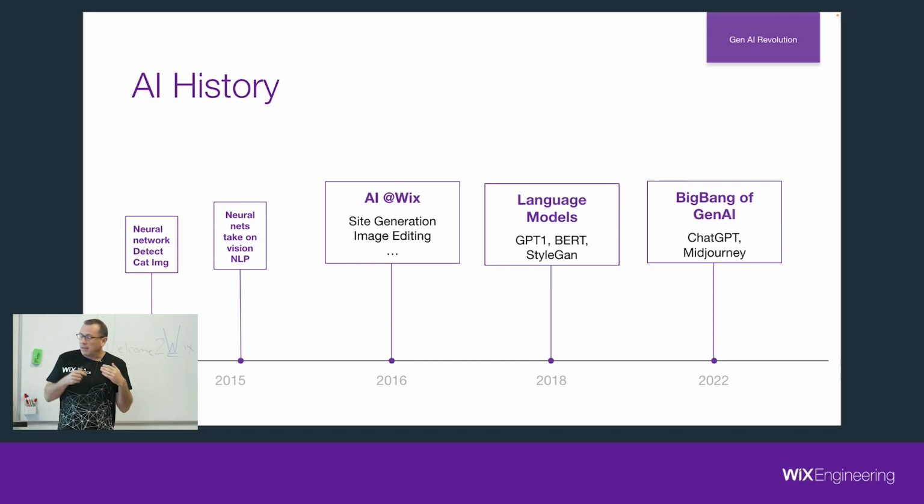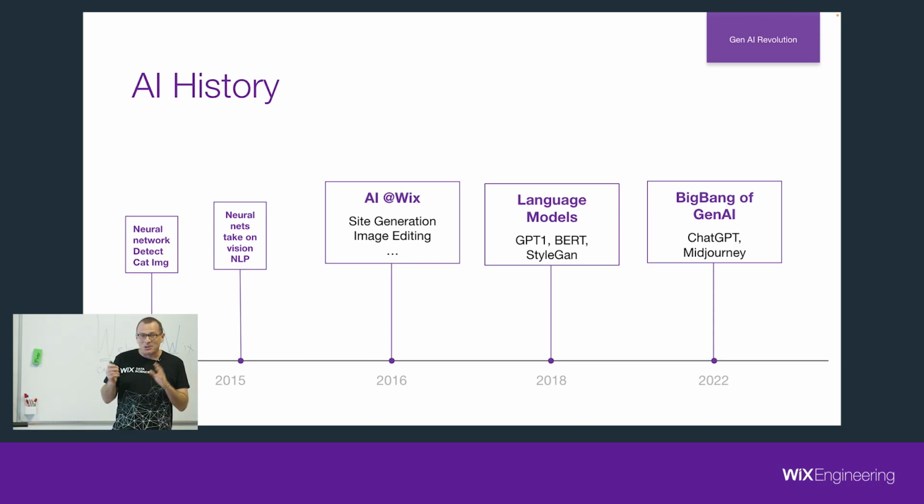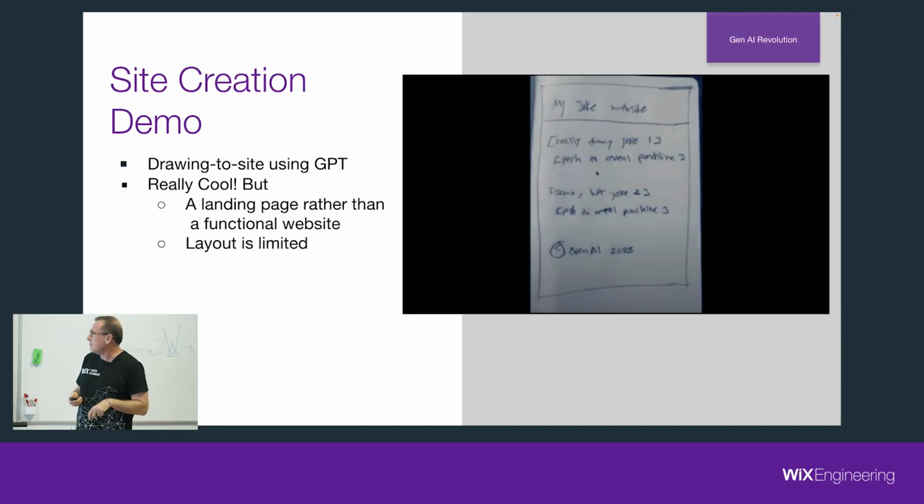ADI is actually a website builder where we ask the user a few questions. We take that plus some other information we know about the user, and the system automatically builds you a website. I've been doing a lot of really cool things with AI in the last few years, but I'm going to talk about generative AI, the things that are happening in the recent year.